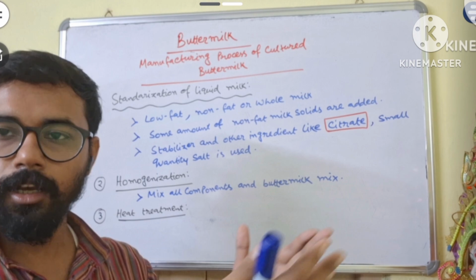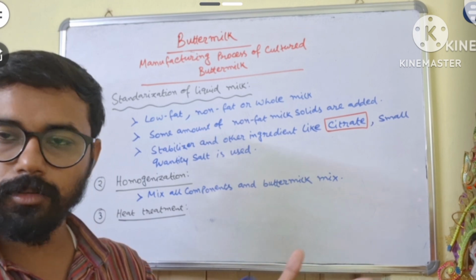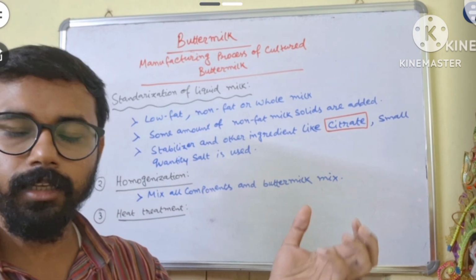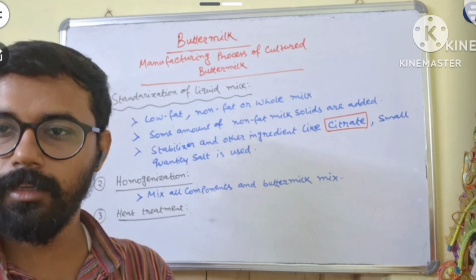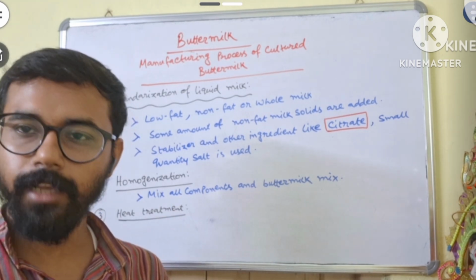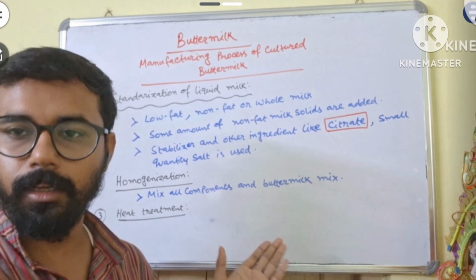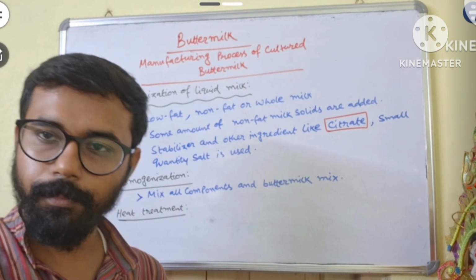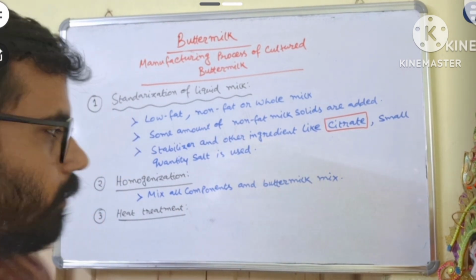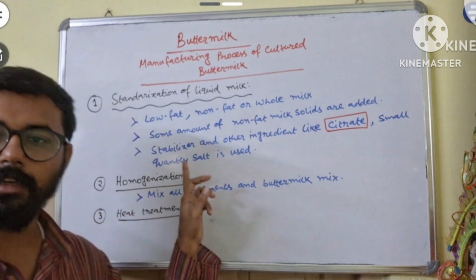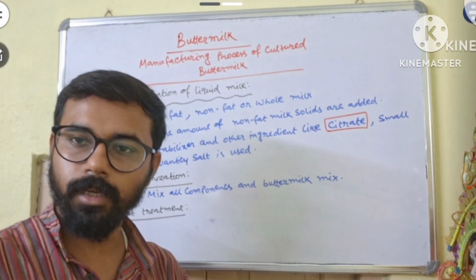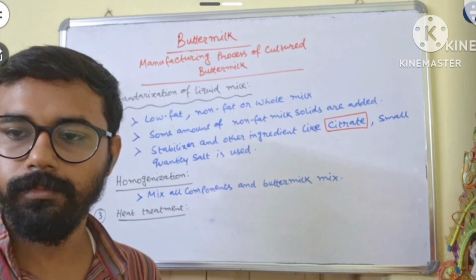That's just like when we go to the market and search for idli mix. That means after fermentation it produces the idli or the dosa. Like that, buttermilk mix is produced. It means after fermentation it produces buttermilk. That's why it is called buttermilk mix. So homogenization is the important step. Other than that, proper mixing could not be achieved.